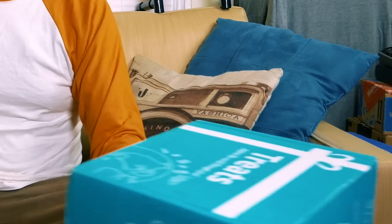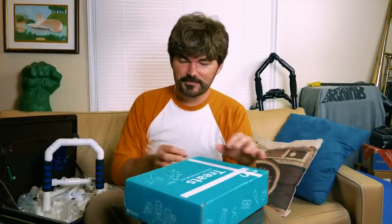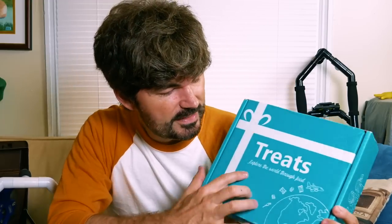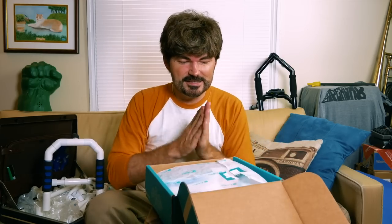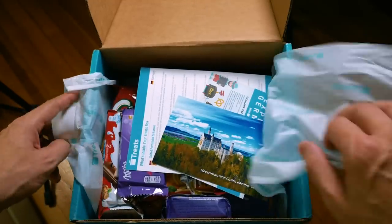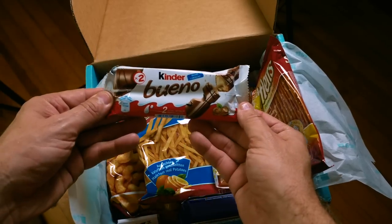This cup is so reflective you can't even see what it says — there it is, Peter Schreepel, there's your product placement Peter. I've got something else here — this was sent out from Try Treats. The reason I'm even talking about it is because I like a little treat; I'm a snacker. As it says right here: 'Treats — explore the world through food.' TryTreats.com sent this out, and what it is is a monthly subscription to foods from all over the world — a unique opportunity to taste candy and food you might not ever get a chance to try unless you're a world traveler.